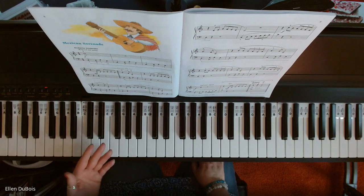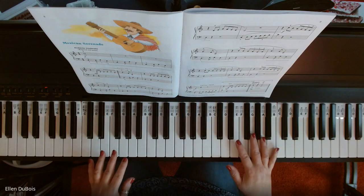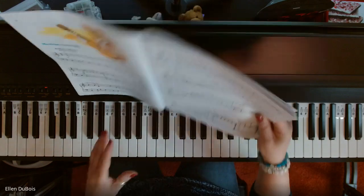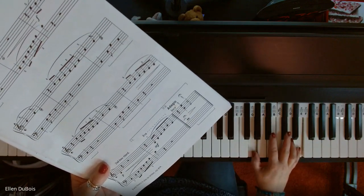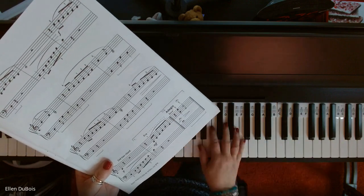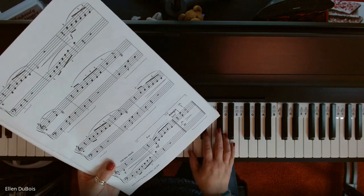This song has some pedal work in it. I just want you to be aware of that. Also, your right hand on the repeat is going to come up an octave, but then it's going to come down on ending 2. So when you end it, you're not going to end it up here where you've been playing. You're going to come back down. That's what local means, back down into your original, play it as written, not an octave higher. And it's going to be rest.